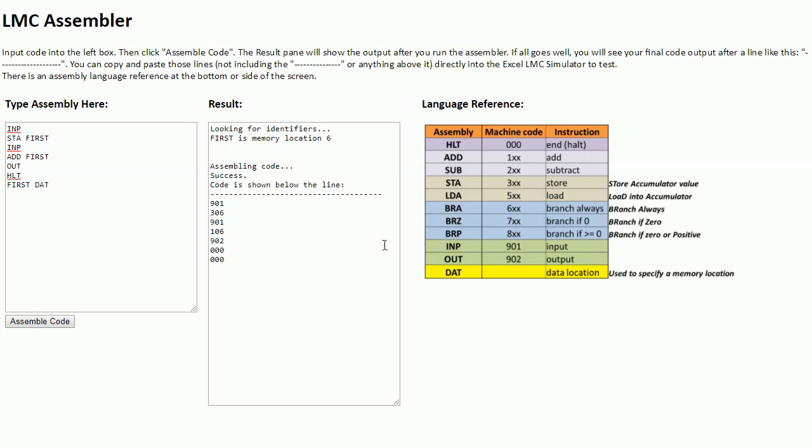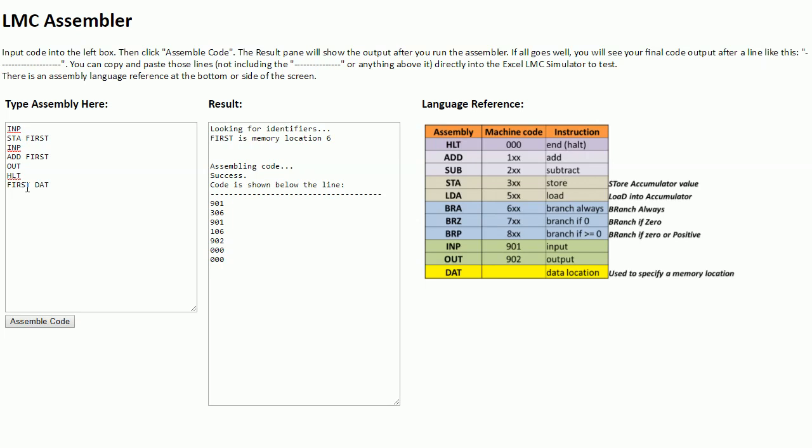INP input, so that's instruction 901. Store first, STA is store, so that's going to be a 300 instruction. And then to figure out location 6, what the assembler has done is it's gone through and looked for where first is, where that identifier is. Now, the first instruction is address 0 in memory, so 0, 1, 2, 3, 4, 5, 6.